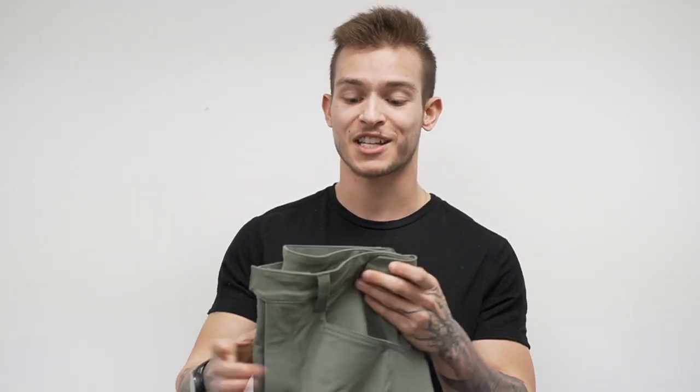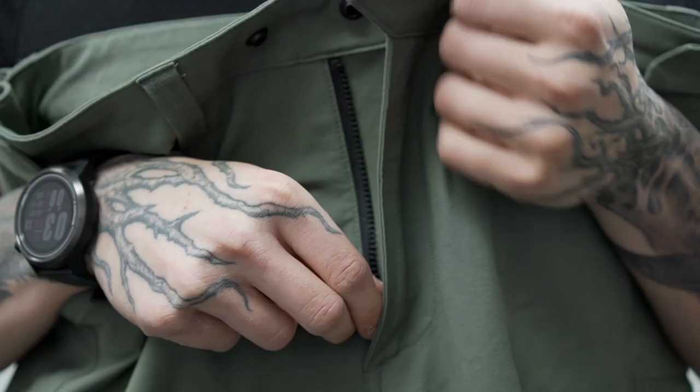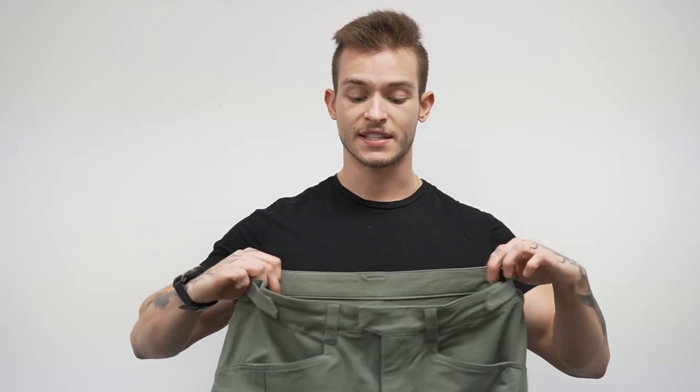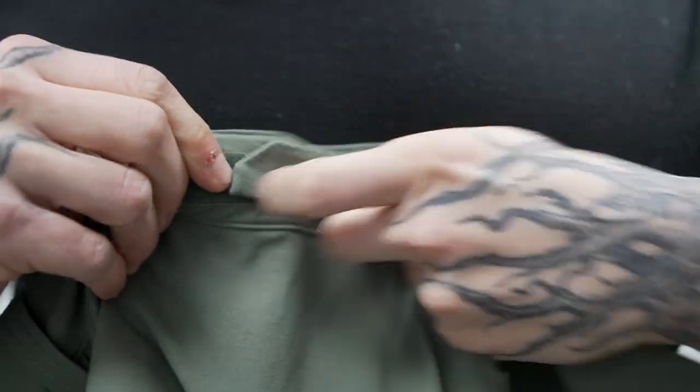The way these are stitched and sewn definitely gives off a more tactical or cargo pant type vibe, and even if that's not your aesthetic I still think it's okay because of how well they serve that dual purpose of being a great outdoor active pant while also being able to pull off as a chino or a jean, especially with some of the color options available. Now where it gets interesting is the waistband — they used a two-button and zipper system similar to a normal jean, but the waistband doesn't have any elastic.